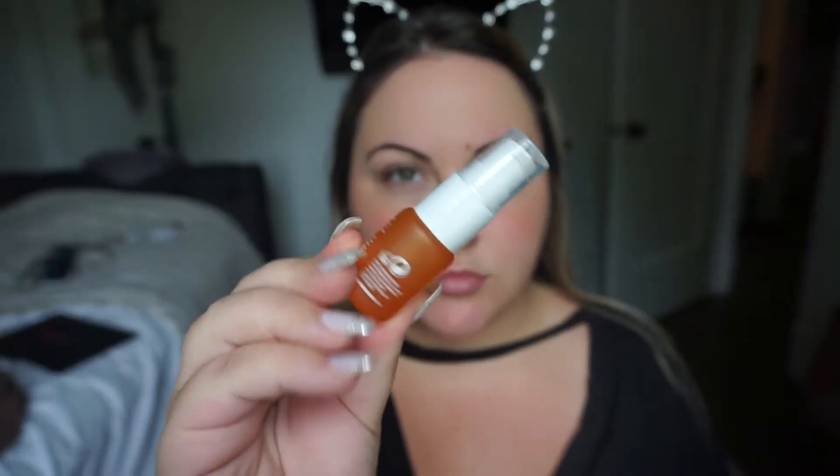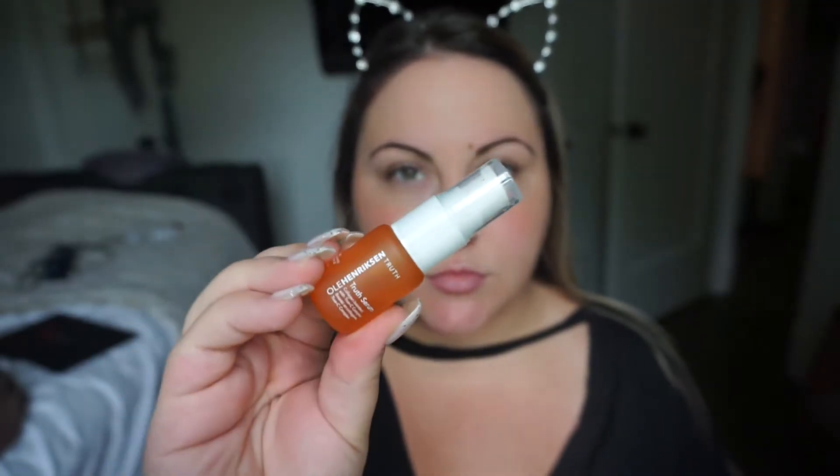Now I'm going to be using the Olay Hendricks facial serum. I love this stuff. I've been using it for almost a month and this little jar has lasted that long. I'm definitely going to be buying the full size — it makes my face feel so clean and so soft. It's definitely my new go-to.